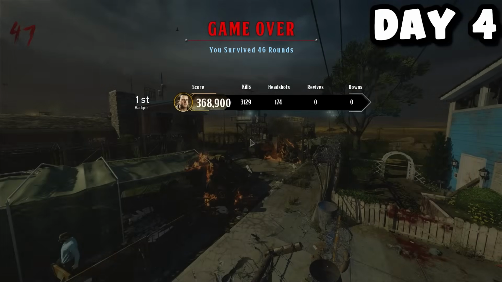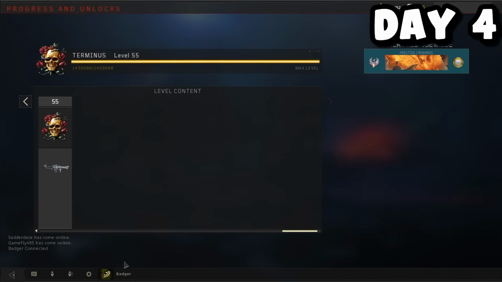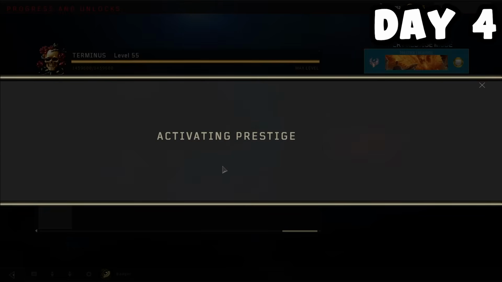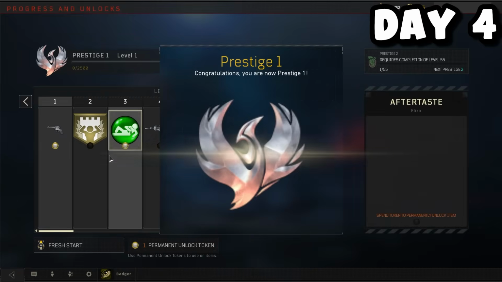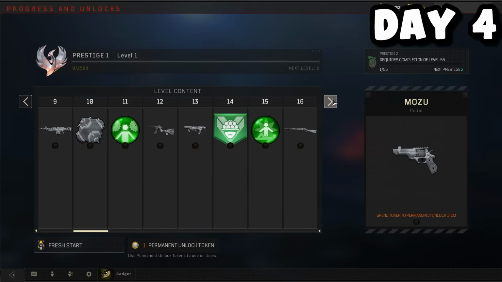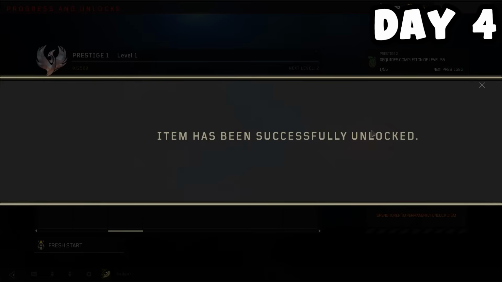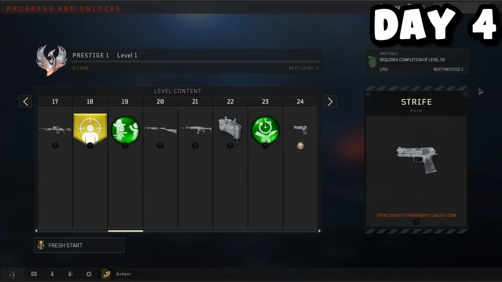It's actually insane. But once I got back into the lobby, I was able to finally prestige into Prestige 1, which gives us a permanent unlock token. What did I use this permanent unlock token on? The Strife. Once you get Bayonet on the Strife, it is by far the best starting weapon possible. So that's why I unlocked the Strife. Now we move on to Prestige 2.